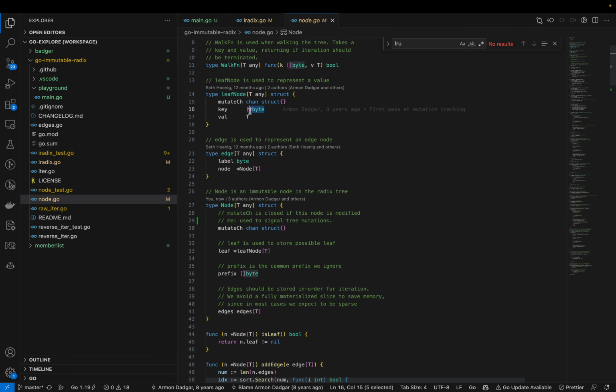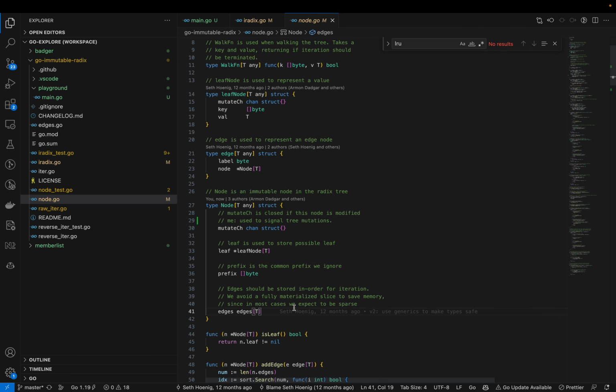I think I got that wrong just a while ago. It can be a non-string, I guess, because it's a byte slice. You could probably have integers that fit into a byte slice. Not sure if you would need to do that, but you can, right? And a node is the node itself, the non-leaf. The leaf has the keys and values, but a node itself has a prefix associated with it, right? I have covered during the visualization a bit about prefixes and stuff.